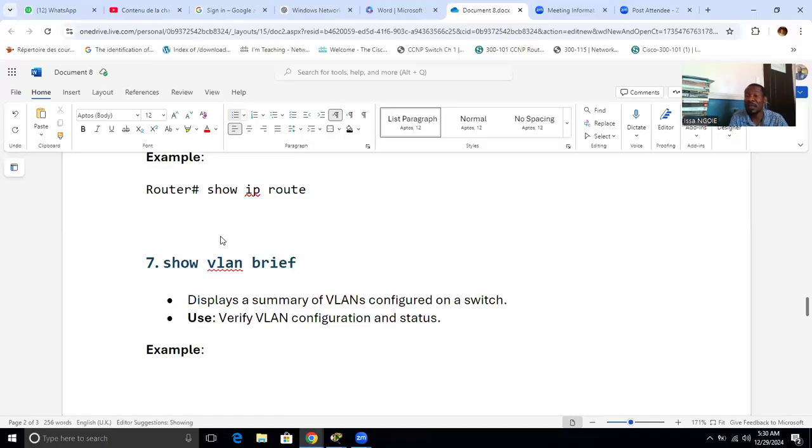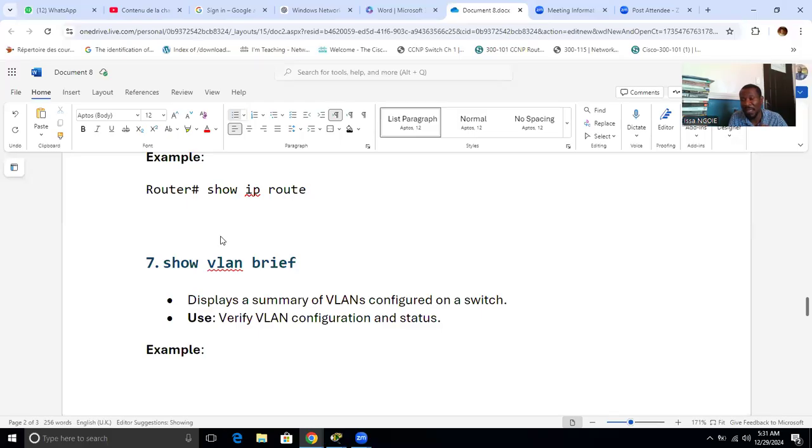Maybe you are not the person who configured this particular switch. The previous guys did the configurations, or they can send you to fix some issues. Maybe one of the guys from the marketing department cannot connect to the network or to the server. Maybe the issue is they are not in the same network, so the guy cannot send an email to the finance person. Now, how will you know which computer, which user belongs to which network? First, you need to know how to view those networks, right? How are you going to view them?